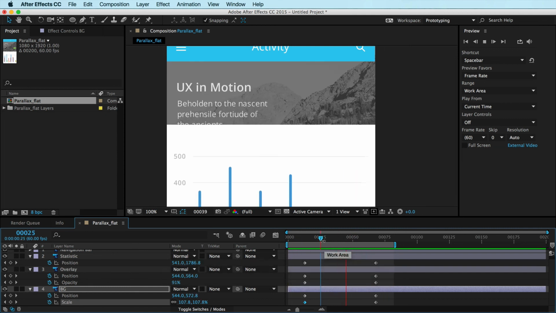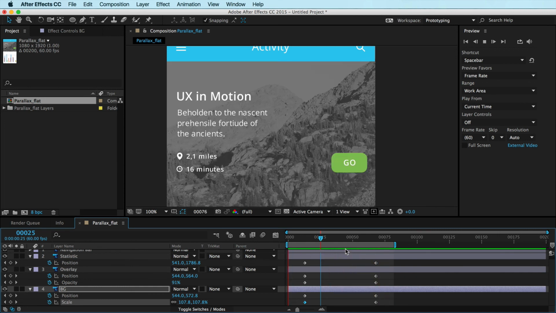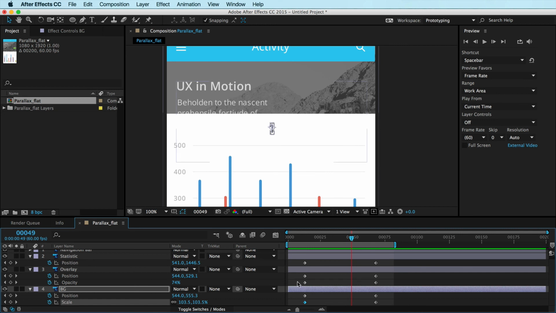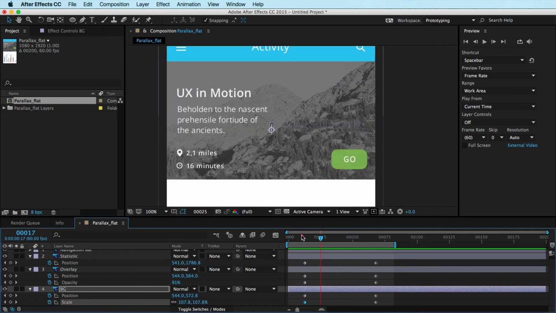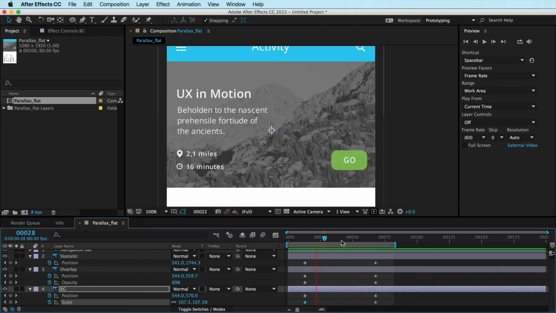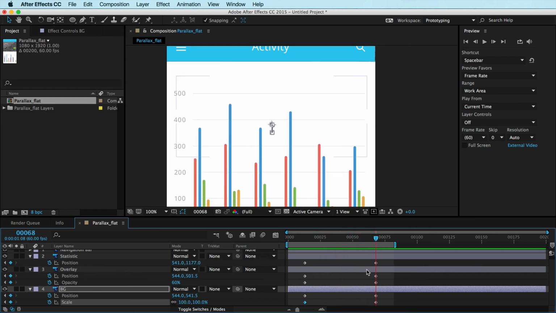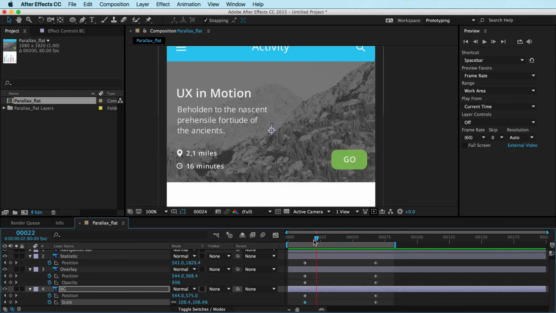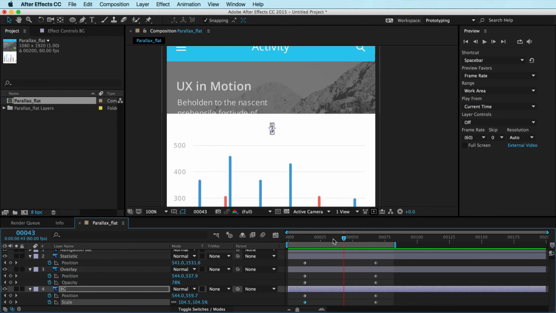So there you go. That's how to create a very, very simple parallax setup in your After Effects file. I'm not going to go into the velocity curves and timing here, because this is more of a setup challenge than it is an animation challenge. Once you have this set up, you can animate, you know, whatever you want to do. But really the trick is getting this dialed in with the timing right more than anything else.